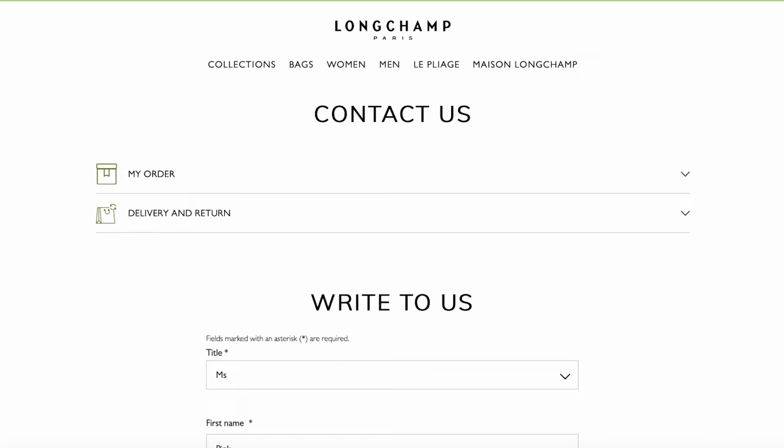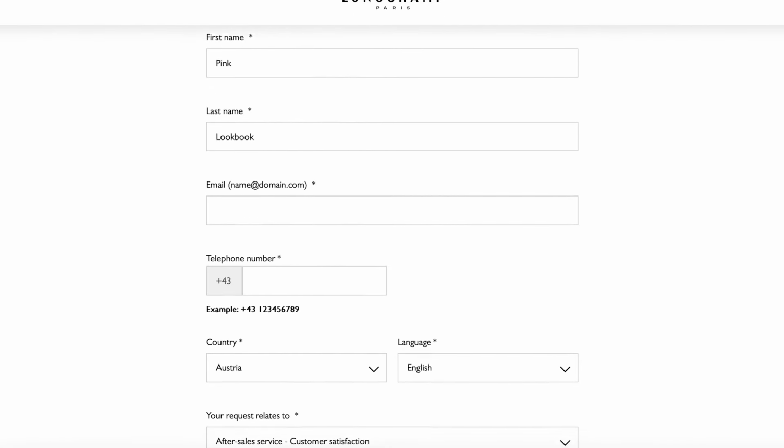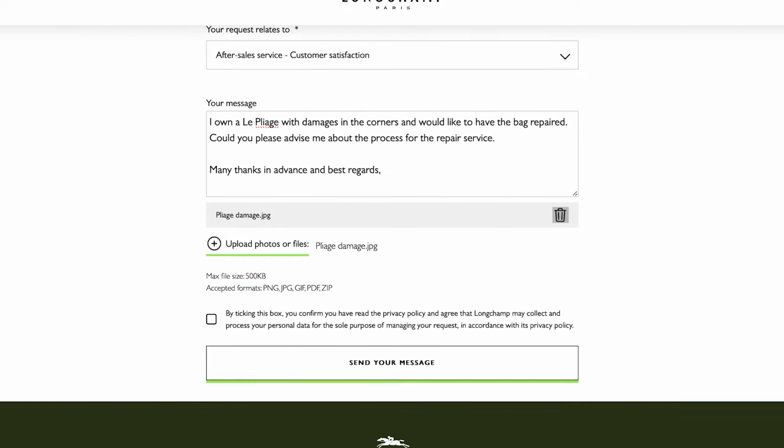Because these are the typical damages that people encounter with the Pliage bags, I thought this is quite a good use case and went ahead and contacted Longchamp. I went to their website. They have a sub website for Austria and a contact form, and I just wrote a simple email explaining that I own a Pliage. The corners are damaged and I would like to inquire about the repair service.